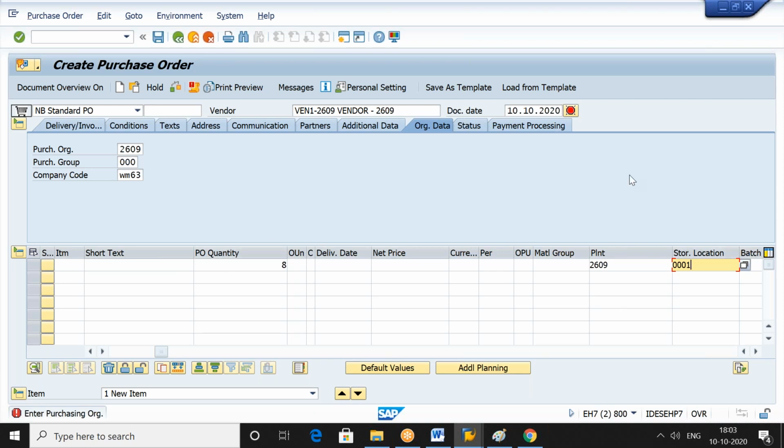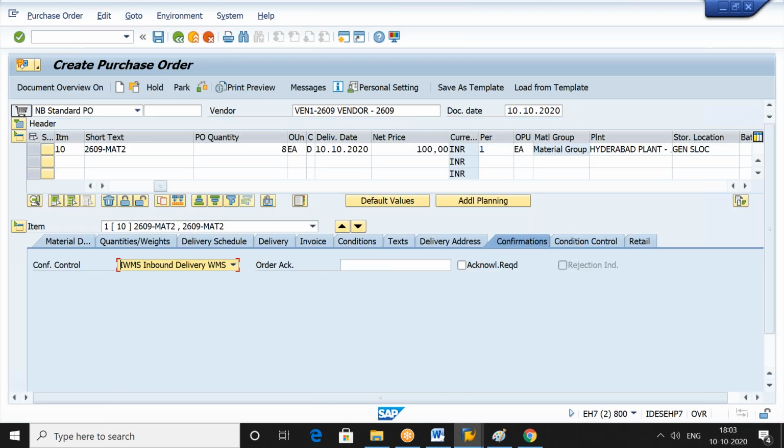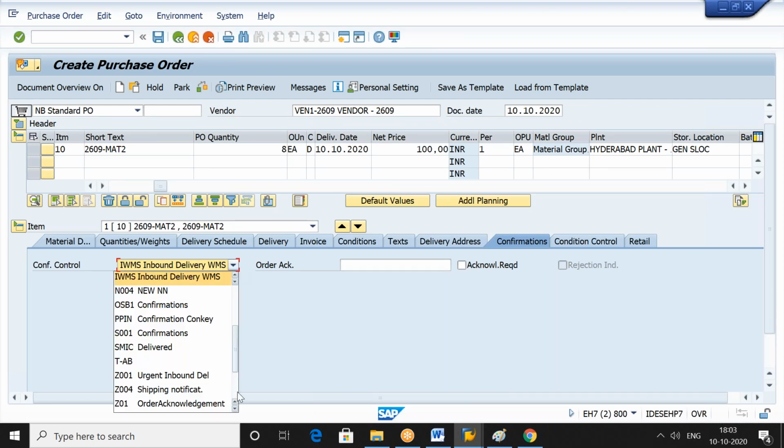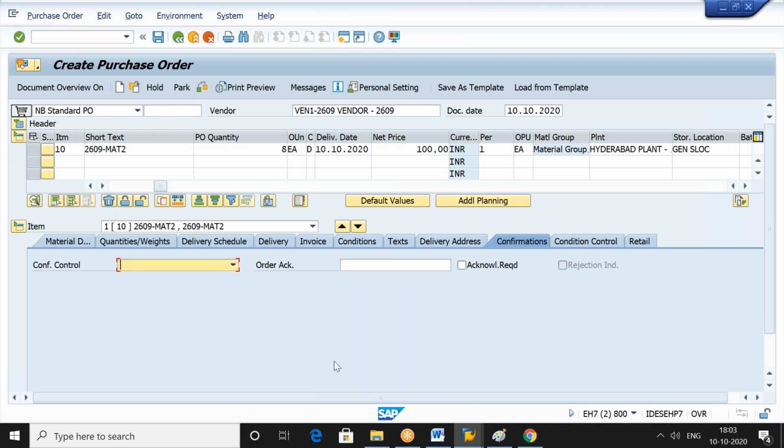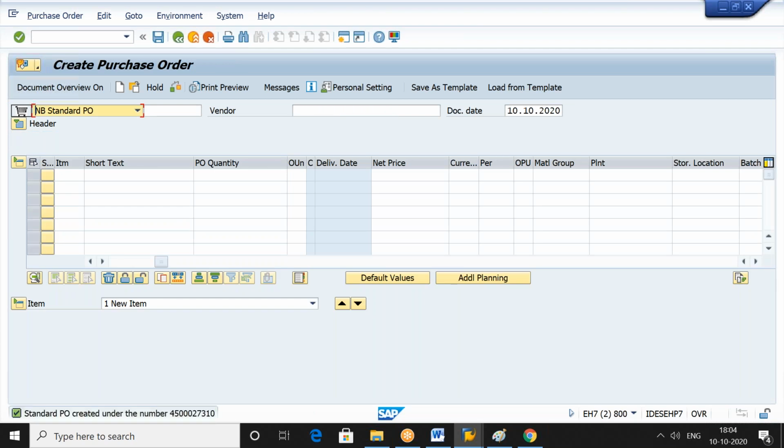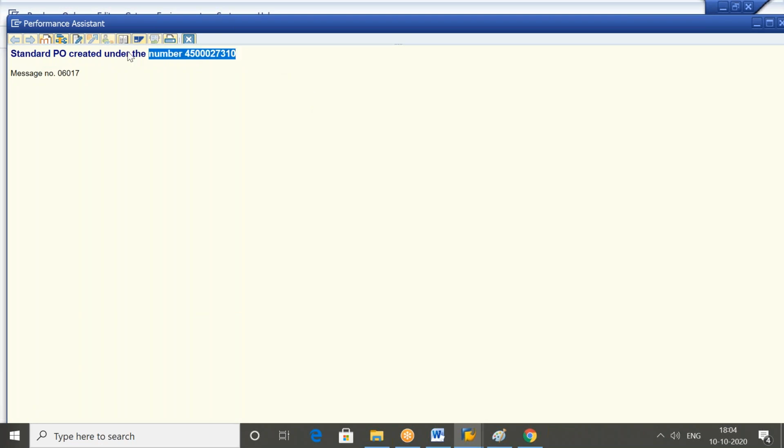Storage location 0001. Enter. So it is not applicable, it should be blank because it is a general storage location. Save it. Okay. This is another purchase order.